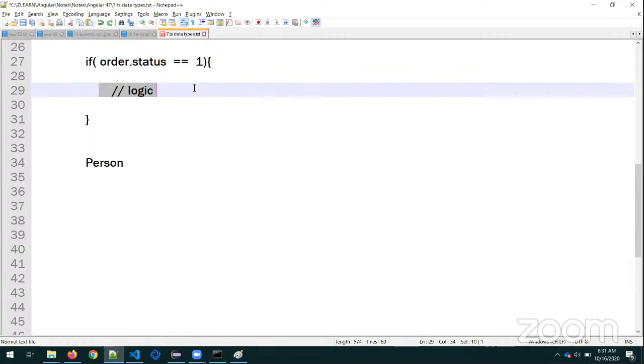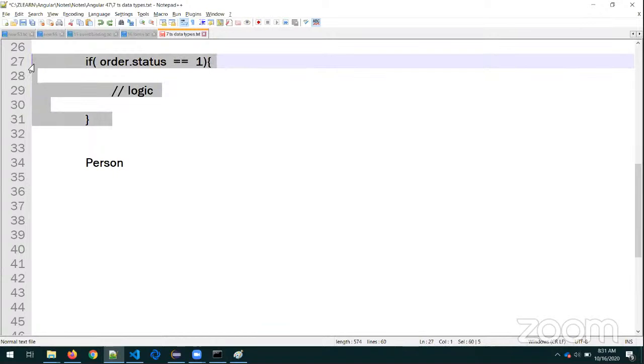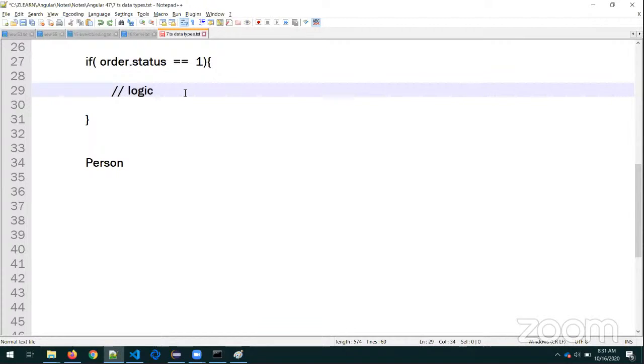We need to fix the bug immediately. There is no tomorrow or day after tomorrow. Now tell me, can a new person in the maintenance team understand this logic? No, sir. Do you have time to read the documentation and fix the bug? No, sir. You don't have that flexibility.